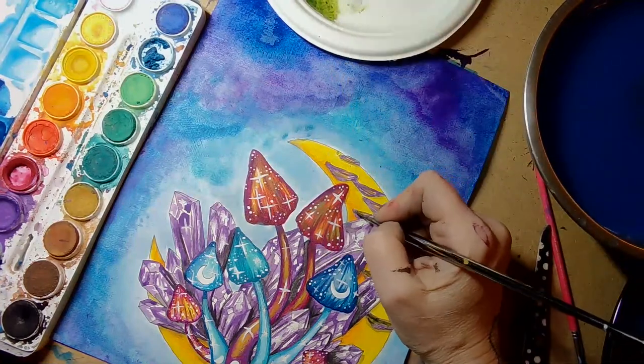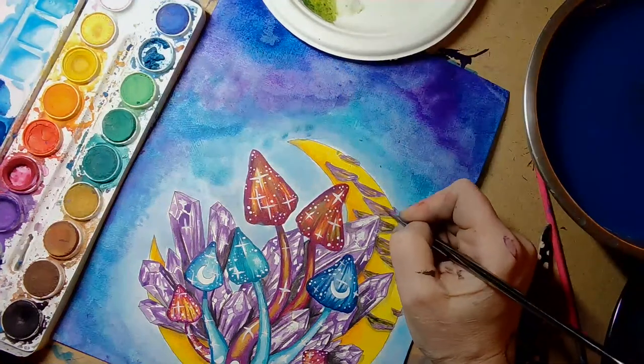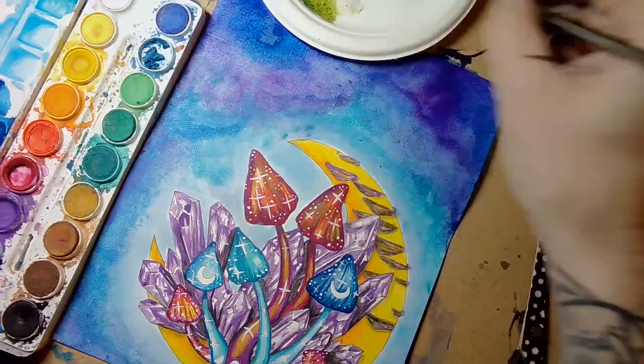The only place I have some green, I should bring up some green on the mushrooms maybe. They don't really have green that grows on them. I don't need to do that. I'm just starting to muck around because now I'm waiting for the paint to dry, literally.